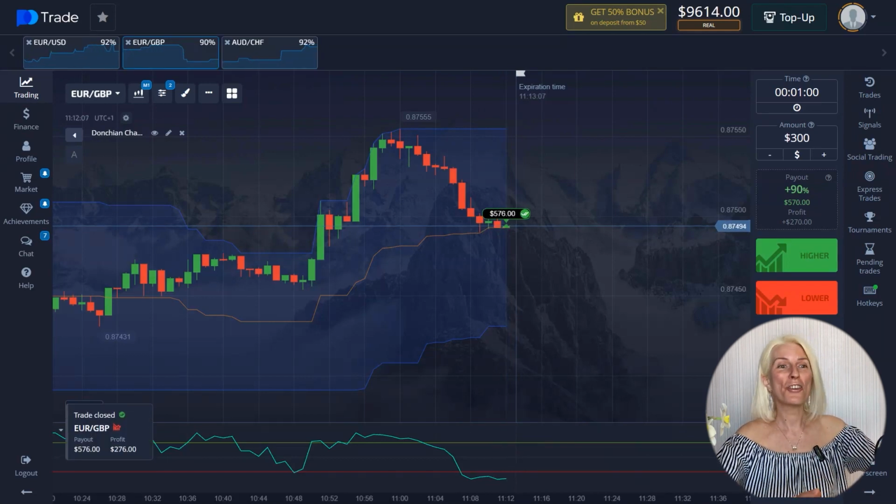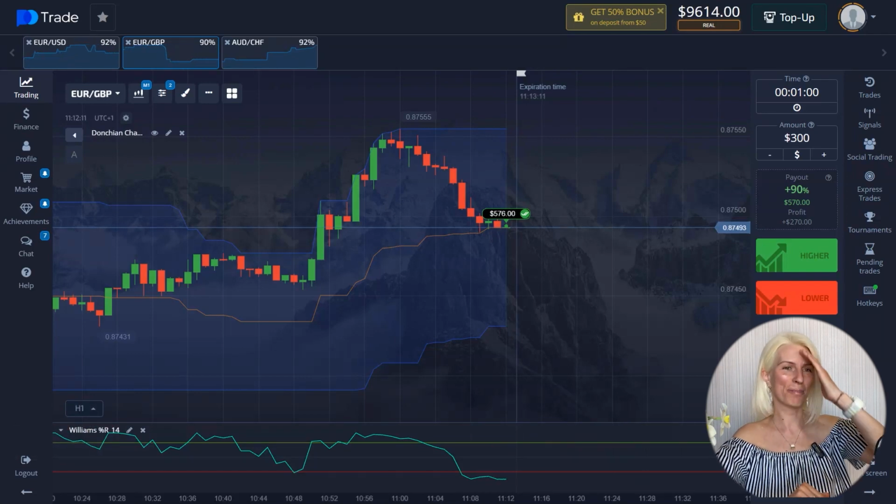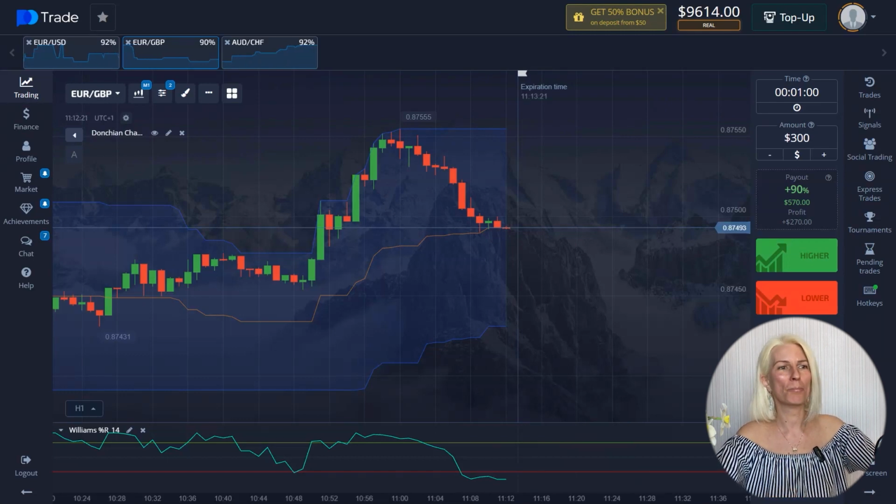Yes, another trade brought me a profit of $276. Everything is going well and we can continue. As you can see, the decline has stopped while the price remains almost in the same place, moving within only 2 or 3 positions, which is clearly not enough to make a decision. At the same time, there are also no signals from the Williams indicator.